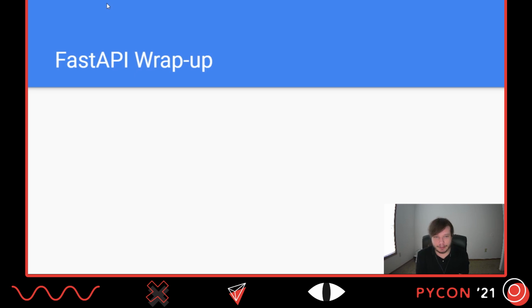And now I'd like to wrap up by going over some of the key points of the talk. This talk tried to cover a lot of ground, but there are a few important things that are worth restating here. The first is that FastAPI is built on OpenAPI, Starlette, and Pydantic. Each of these tools are very lightweight and provide features necessary for FastAPI to create APIs quickly and easily.